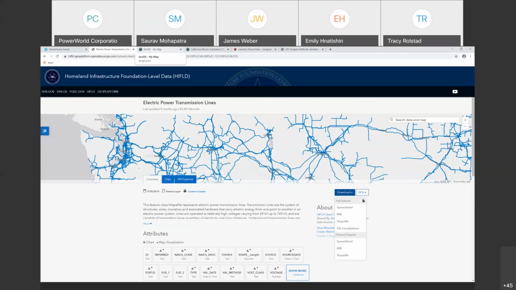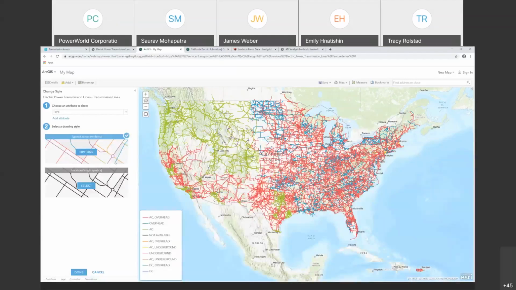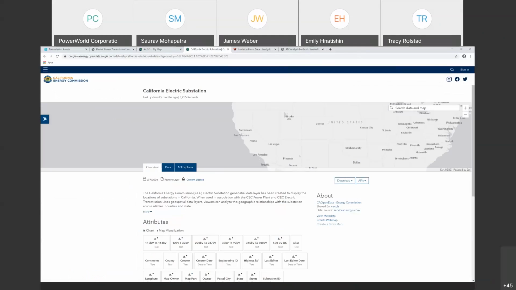I plotted the whole thing in ArcGIS. And so here's basically every transmission line of note in the United States. You can see Puerto Rico down there in the lower right-hand corner. But each one of these lines, you can actually interrogate the data and find out what the line is, what the source of that data is. Some will say it's imagery, some will say it's a BPA map product, or a CEC or California ISO map product. And then just to round it off, I'll throw the California substations up here.